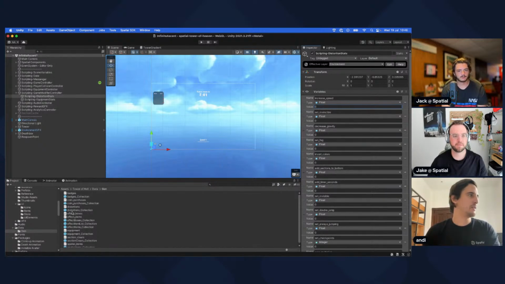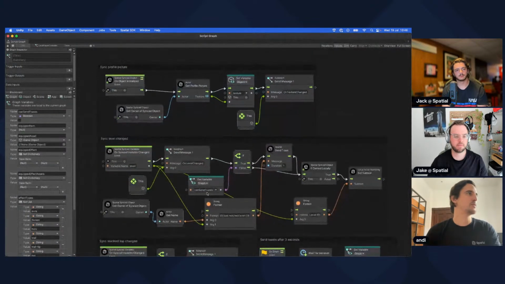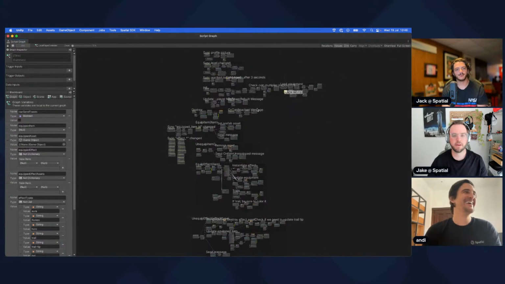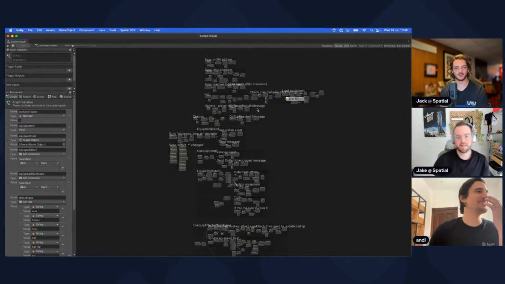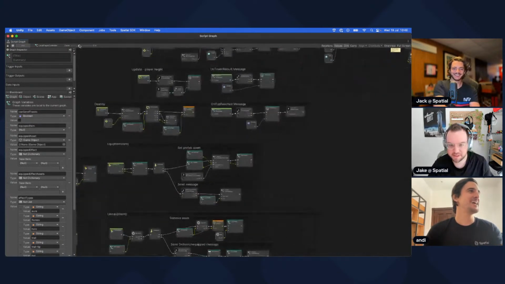It's incredibly easier to debug everything if I do it this way. So, for example, let me try to find the local player controller. As you can see, it actually has a lot. Oh wow! The other script was big. This is even bigger. My brain is hurting.